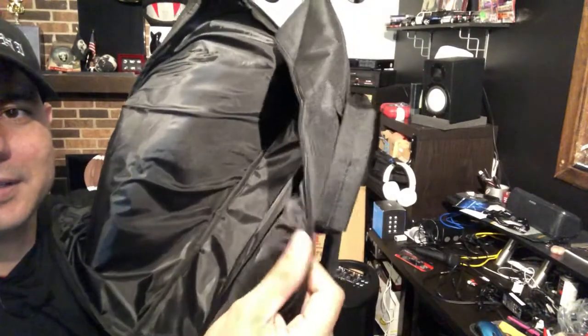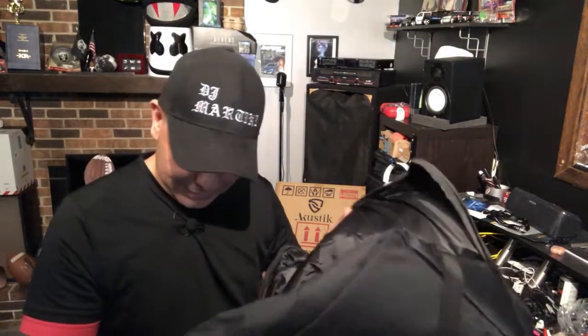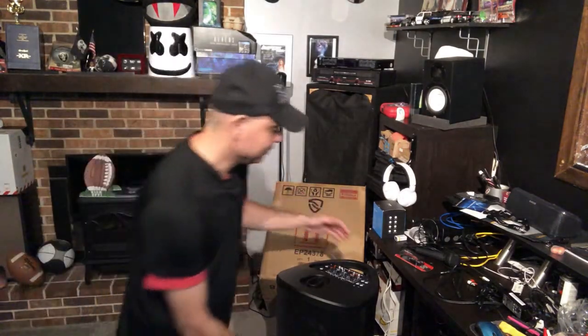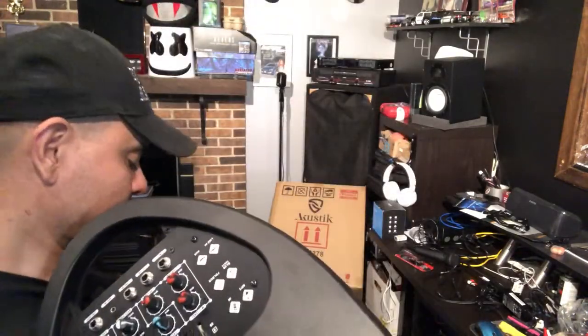You can see the inside, but it's super thin, guys. So I don't know how much protecting it's going to do, but like I said, it's the thought that counts, and you have a bag at least for it. So let me bring you up the sub here, and I'll actually probably take the camera down and get closer to this thing, but have it plugged in here, guys.